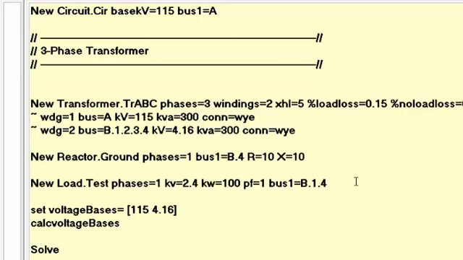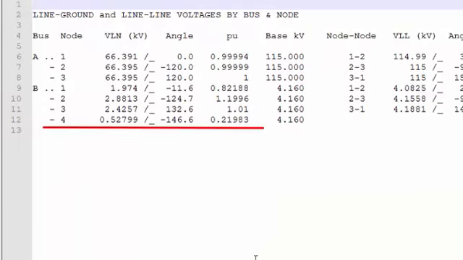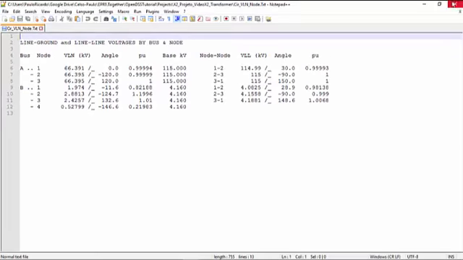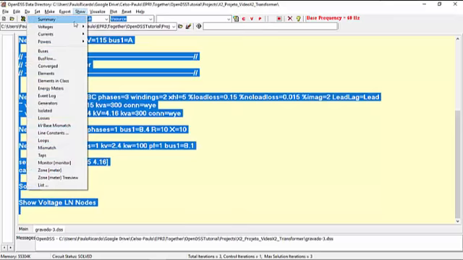Now, as the system is grounded, we can ground a single-phase load. As you can see, the voltage of node 4 has significantly changed, as the load current flows entirely through this impedance.